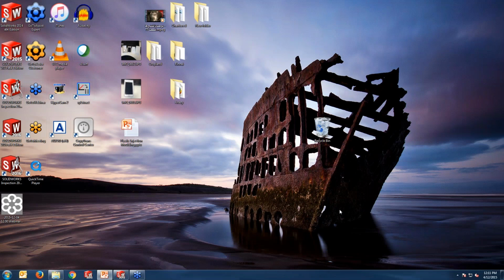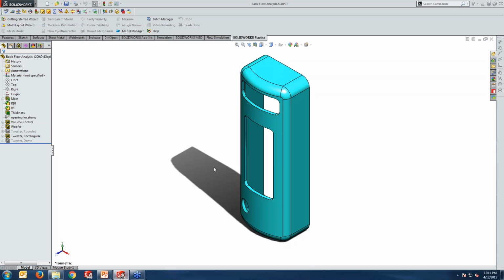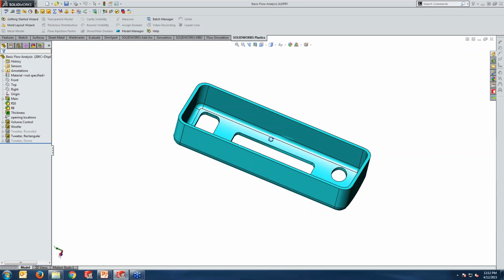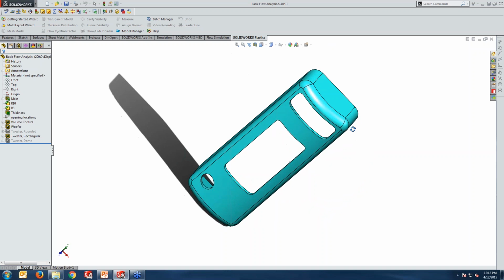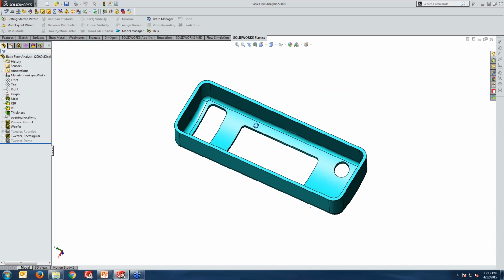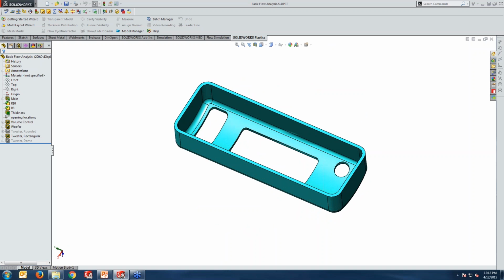Alrighty. Let me come back, open up my SolidWorks, and this is the file I have. Okay, this looks like a plastic cover for an electronic device, or we might even be thinking about a ringing bell, or a very old mobile. It's a very simple part, as you can see. It's almost a uniform thickness, and we have a couple of holes and curves on the component.